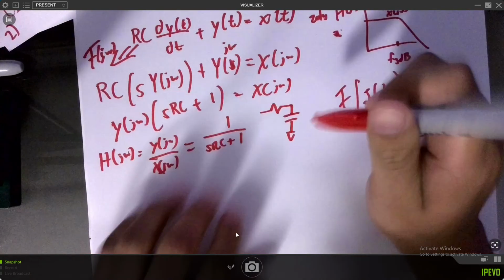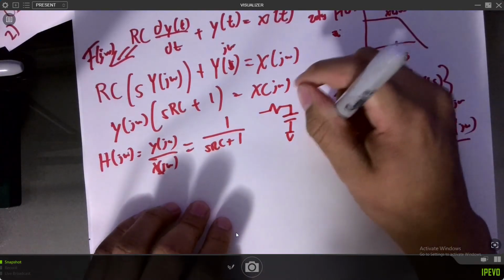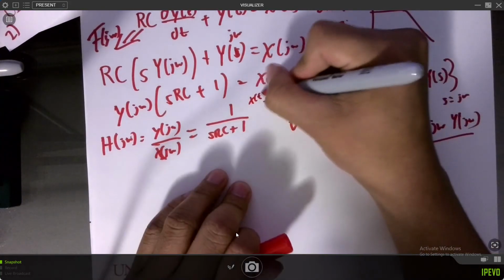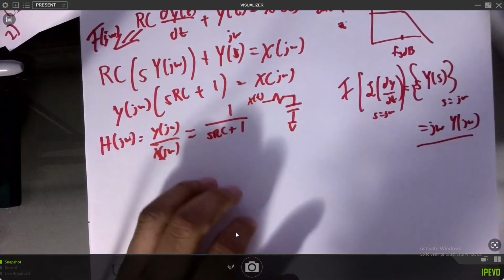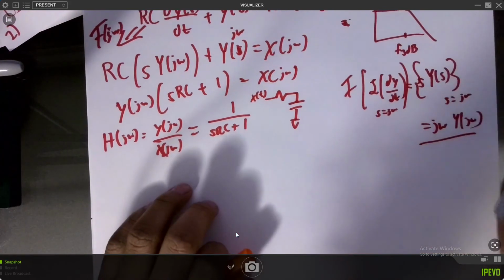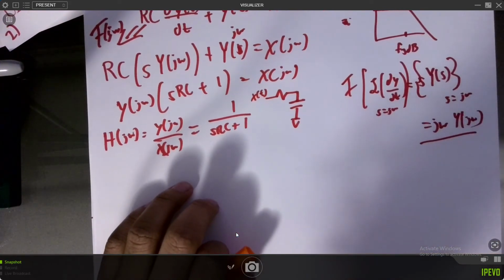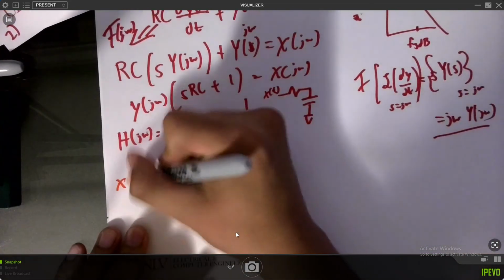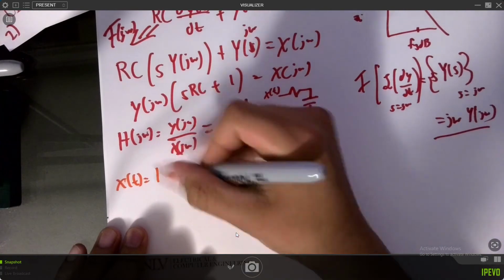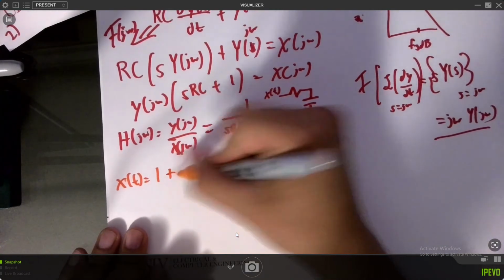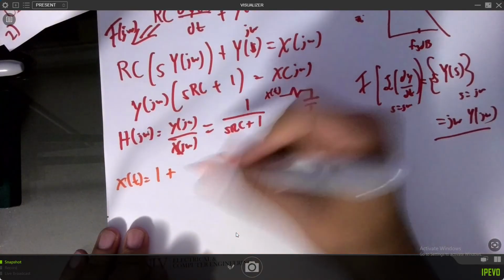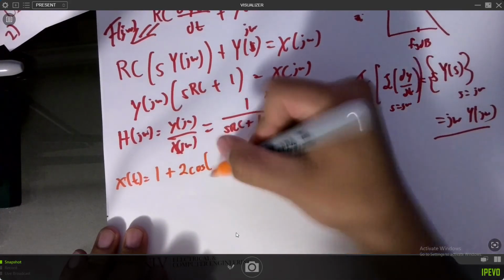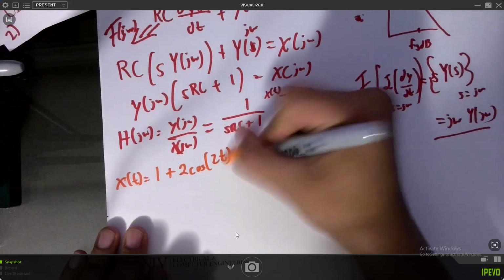So the next thing we want to do is put a signal here, a signal x of t. The signal x of t I want to put in is, let's see, we're going to input a DC signal and a periodic signal. So let's say x of t is equal to 1 plus, let me look at my little notes, we're going to put this 2. Oh yeah, we're going crazy.